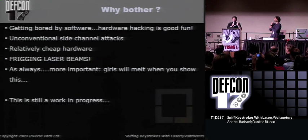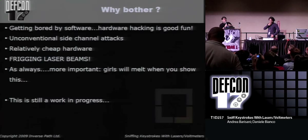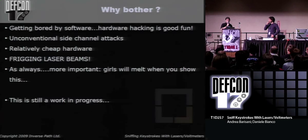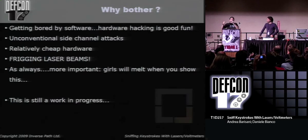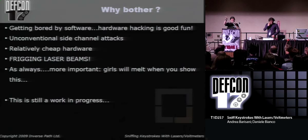And as always, more important, girls will melt when you show this. This is a very important message. Every time we do our research, we want to demonstrate that you can get laid by using our techniques. If you have that remote exploit, whatever, what does it matter if you cannot get laid? That's the driving force, because we're not socially inept. Hackers are good socially wise. So this is very important, and we will prove that with the video. Keep that in mind.